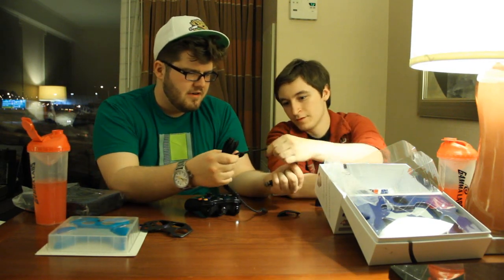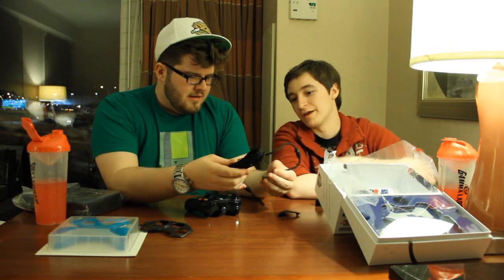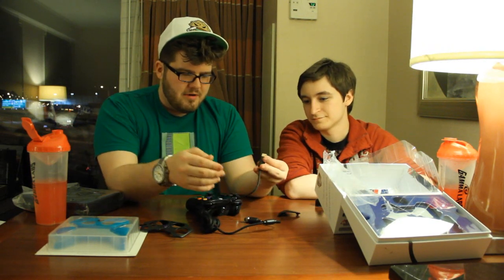There we go. So we have the controller right here, and if you notice, this isn't actually a wireless controller. There's a screwing port, kind of like a coaxial cable, because the cable for the controller is actually detachable. And that cable is right here. So this is an extremely high quality nylon braided cord. I want you to feel that. Just feel how tough and durable that is. That is not breaking. Exactly. I could not rip that apart if I tried.